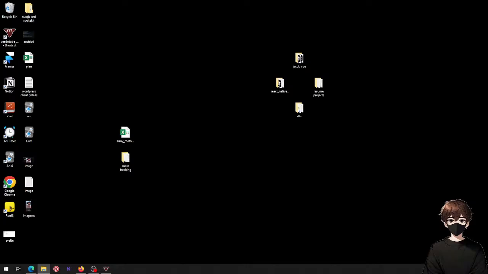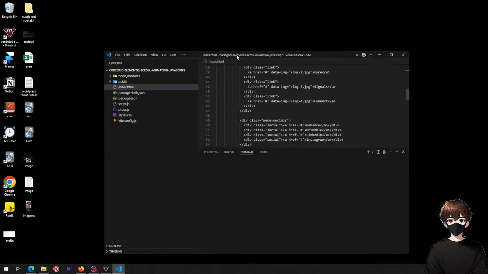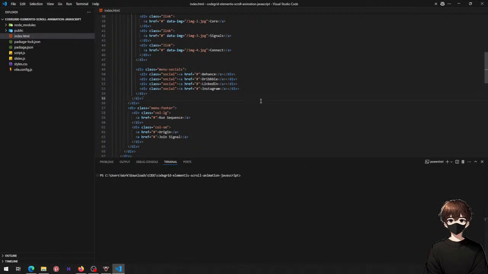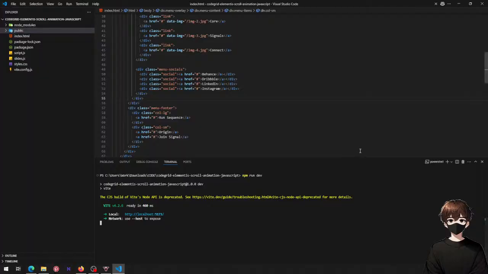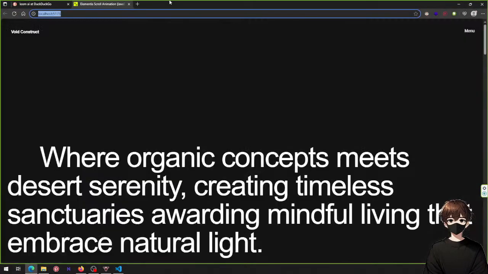Give me a second, I will start up the project. Downloads. Let's go to generation. Okay, let's open this with code. Let me see, is it a React? It's a Vite, so npm run dev. Okay, let's start. Let's see what's going on.